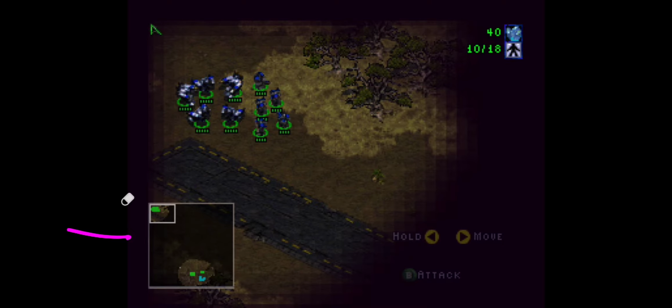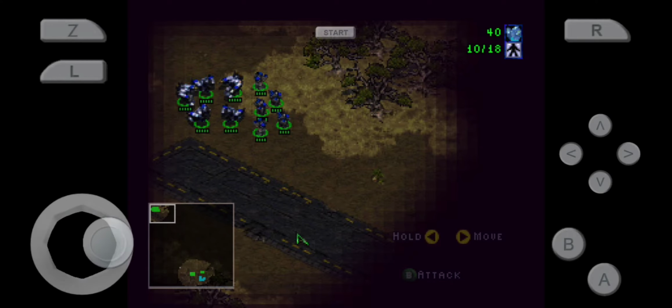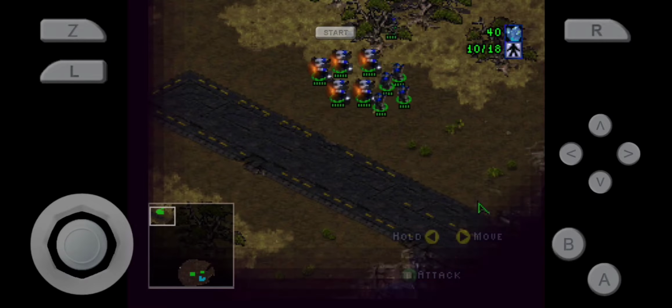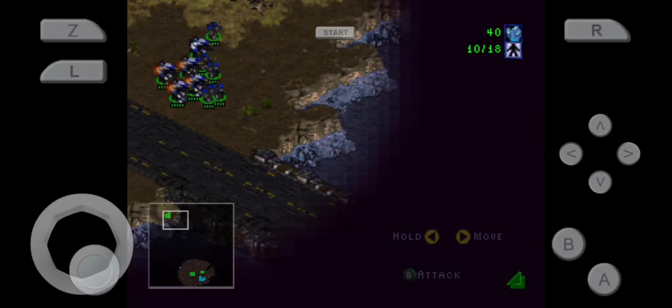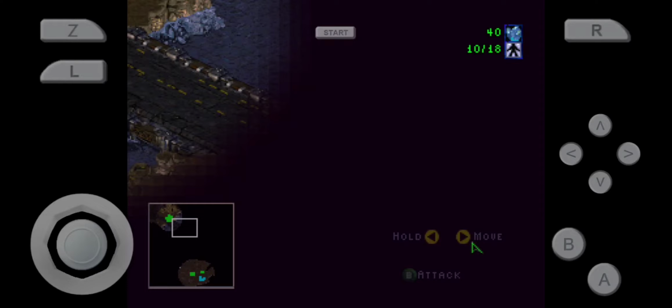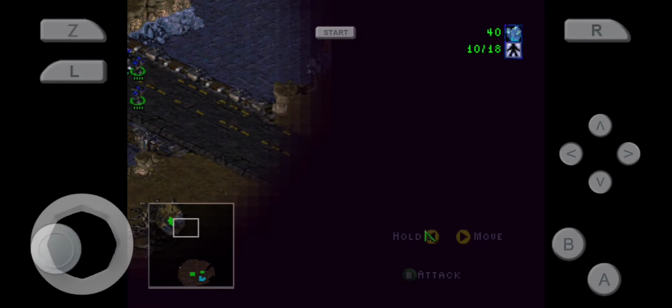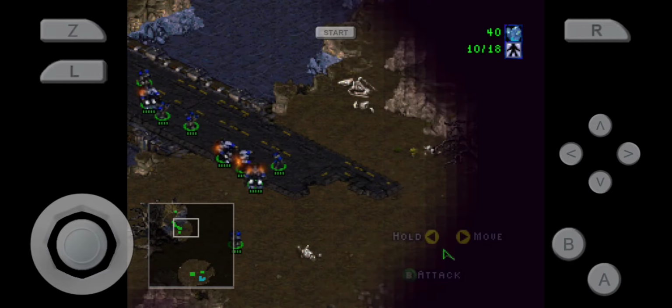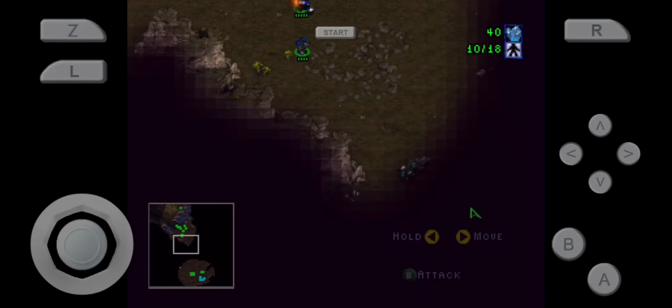Sorry about that. So if I just press the right C, move, and then B, if I hit B while they're all selected, they will automatically attack anything in front of them, which is how you should play all the time.